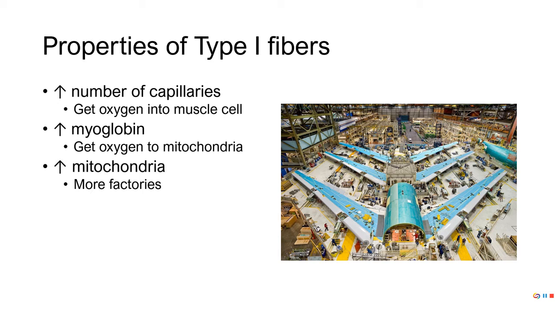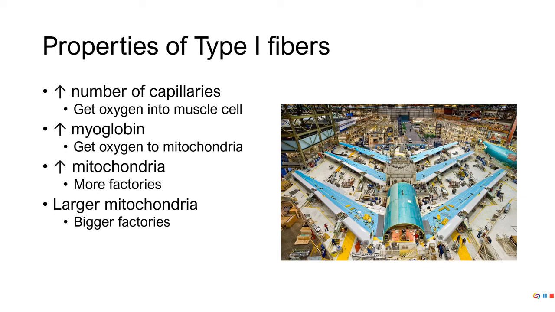Okay, and then we've got mitochondria. Mitochondria are just factories. Okay, they're energy producing factories. So if I have more mitochondria, I have more factories. If I have more factories, I can produce more ATP. Another thing that happens is that I've got bigger or larger mitochondria. A bigger factory can produce more of something, right? So if I've got a factory that can hold 1 747 as opposed to a factory that can hold 15 747s, I'm going to be able to produce more in the one that's bigger.